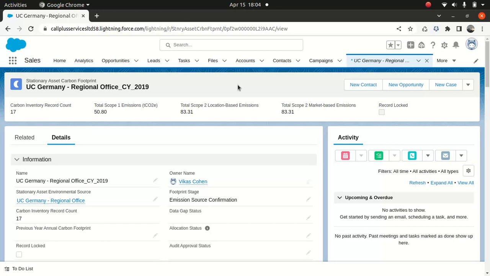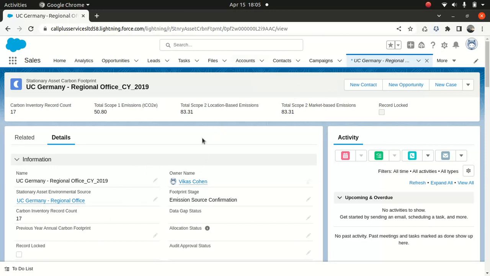But just remember one thing: only the records which you create, or which have at least View All access, will be automatically rolled up to the carbon footprint record, right? Otherwise, if someone else created it, that will not be rolled up. So just remember that. I'll cover it in detail later. For now, just keep it in mind.